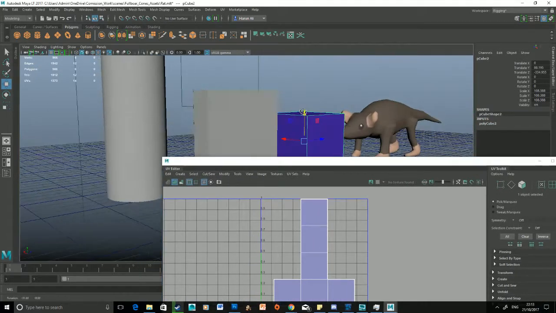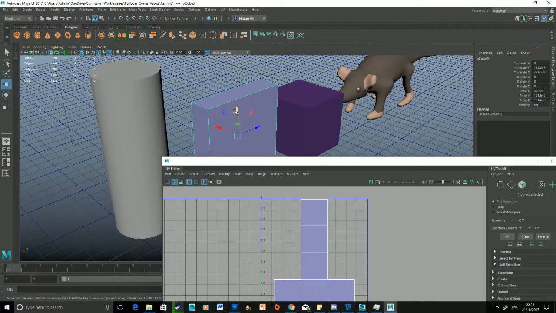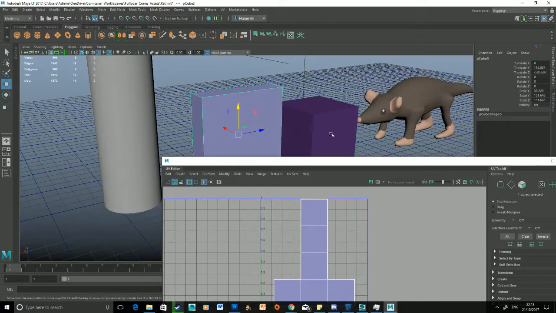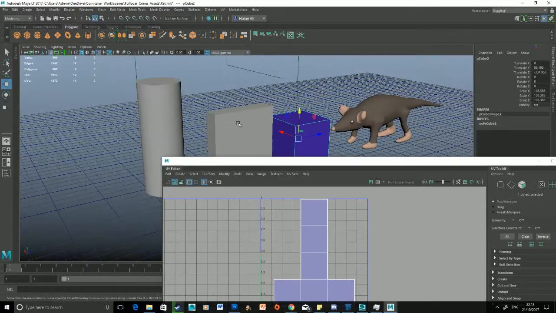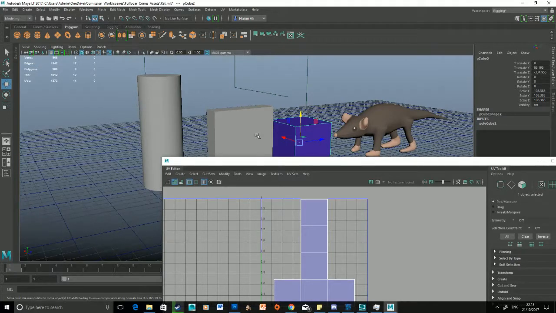Now, if I click on this particular cuboid here, you can see that it has the exact same UV shell. Now, why is that? Well, the main reason is because when you create a 3D model, most of the time, as you may already know, you're creating them from basic 3D primitives, such as, say, a cube, sphere, pyramid, etc. And when you create a basic primitive, it automatically has a default UV shell, which is what we're seeing on screen right now, which is this one here.